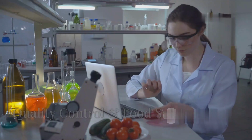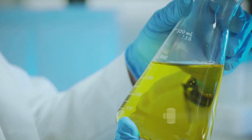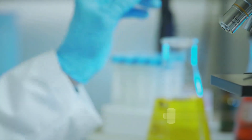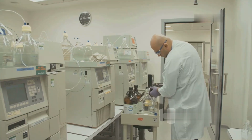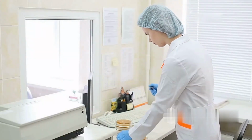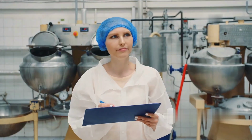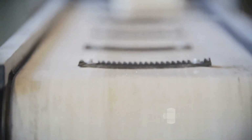Before sugar reaches consumers or food manufacturers, it must pass strict quality control tests. Every batch is sampled and analyzed in on-site labs using polarimeters to measure sucrose concentration, spectrophotometers to test for color and clarity, moisture analyzers to ensure proper drying, and microbiological tests to detect bacteria or mold. Refined sugar must meet international food-grade standards like the ICUMSA color scale for whiteness, Codex Alimentarius for purity and food safety, and ISO certifications for quality management. Any product that doesn't meet specification is either reprocessed or downgraded for non-food applications.